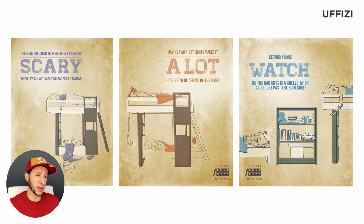Cool lines, cool art direction style. I actually still like this style. I mess with this offset color blocking all the time still, and yeah, cute little illustrations. Okay, so anyway, I guess my thing here is cool campaign, cool style and stuff, but again, push it, do more than just print. Print is always a nice base, but then what can you layer on top of that to really make it pop?